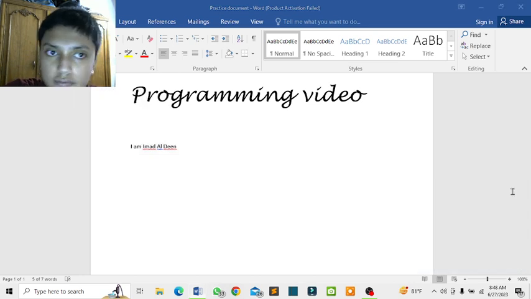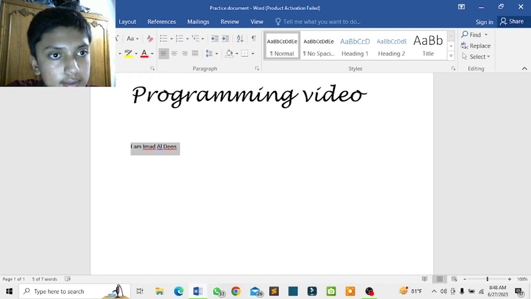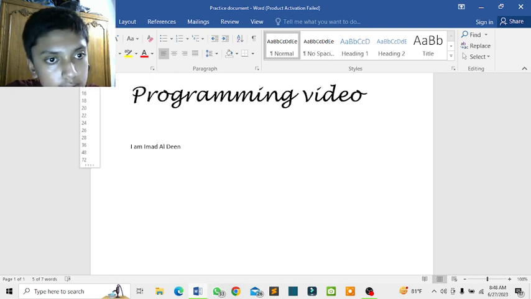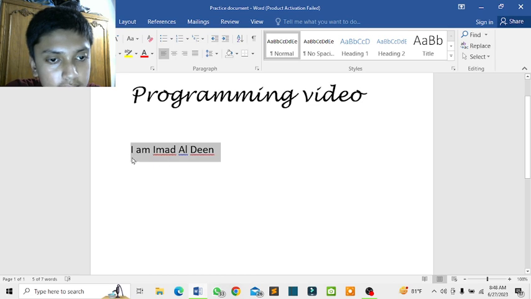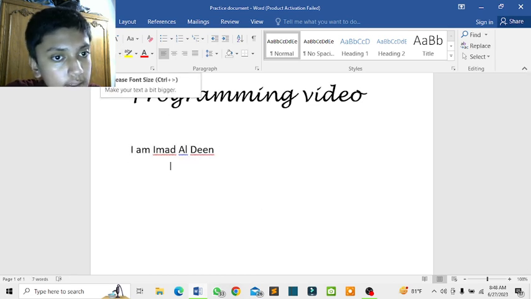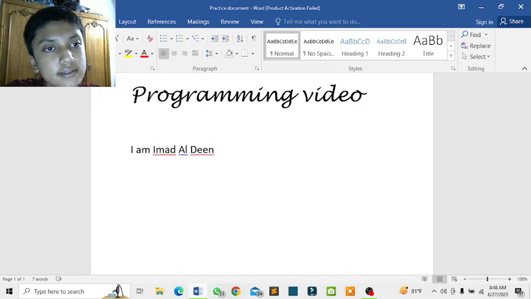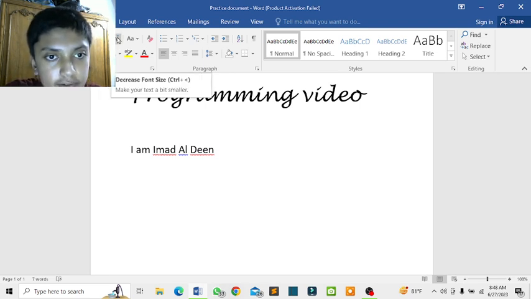Now let's move on to the text size as well. Now select this 20, you can select any size. Now this is an increase font size and decrease font size.